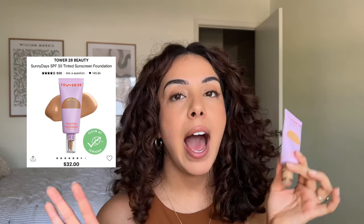On to beauty products — starting with the Tower 28 sunny days tinted sunscreen. I am in love with this — it's all I've been using this summer. It acts as a sunscreen, so you still want to use SPF underneath, but the coverage is great — it covers redness and dark spots from breakouts while letting my freckles peek through. It doesn't feel oily, which I was worried about, and blush, contour, and bronzer sit beautifully on top. It's $32 — yes, I think it's worth the money. I will repurchase immediately.